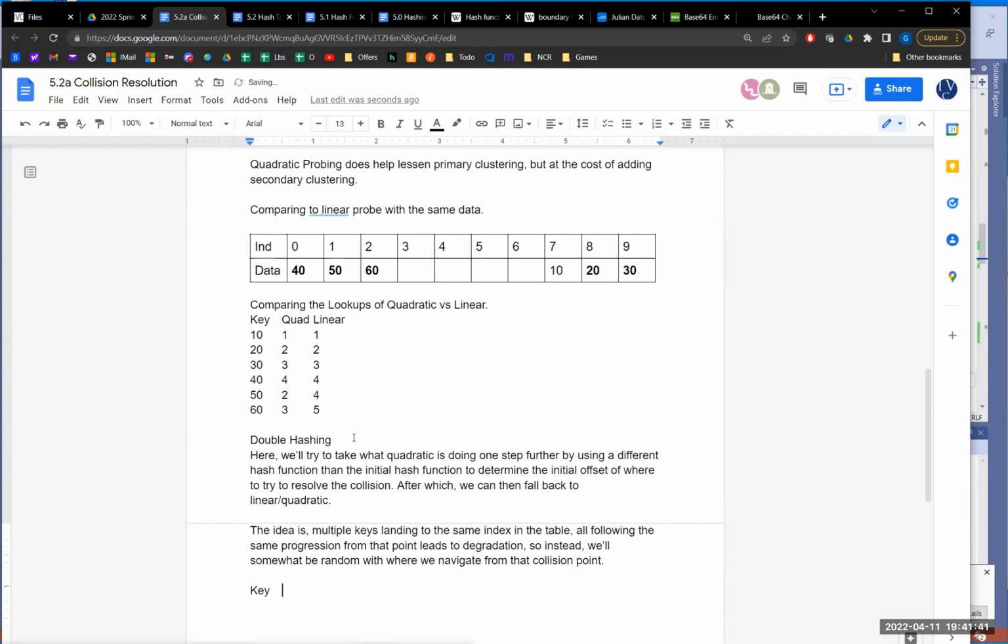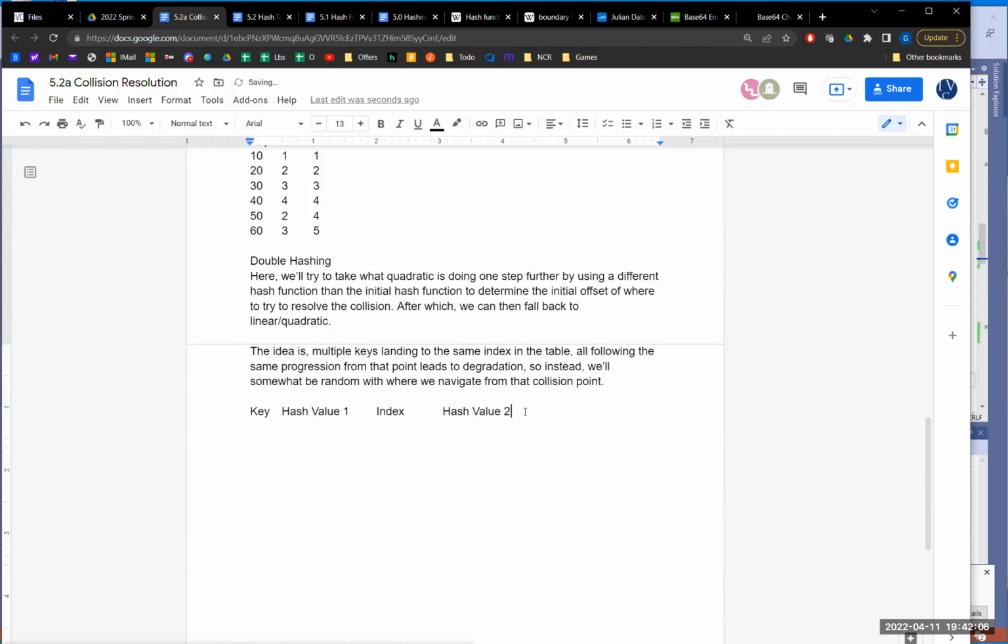Okay, so key, hash value 1, and we're going to fold in a second hash function. So we'll have hash value 2 if necessary. And the index where we're trying to go. This should be a table. Let's just make this table.